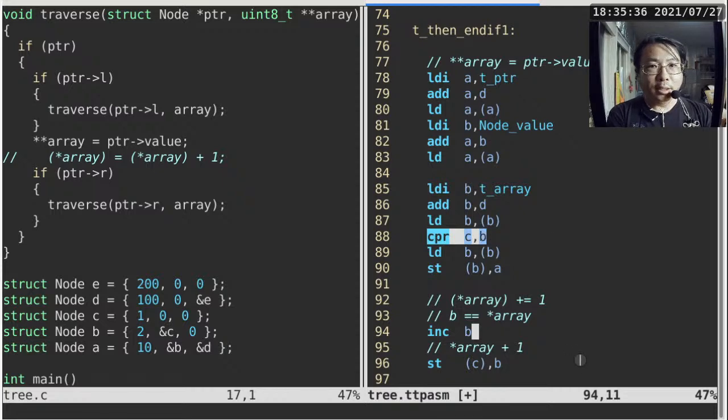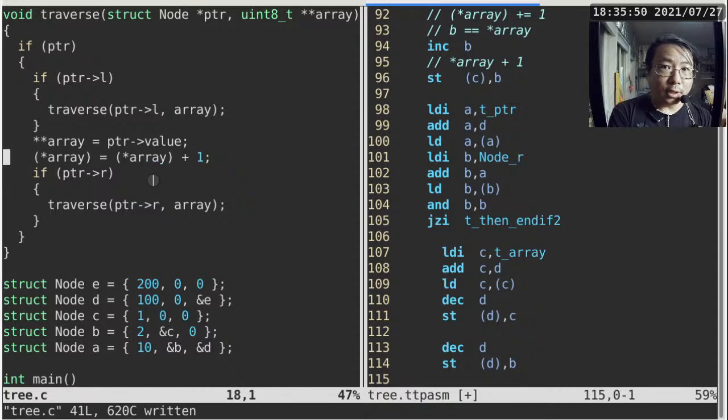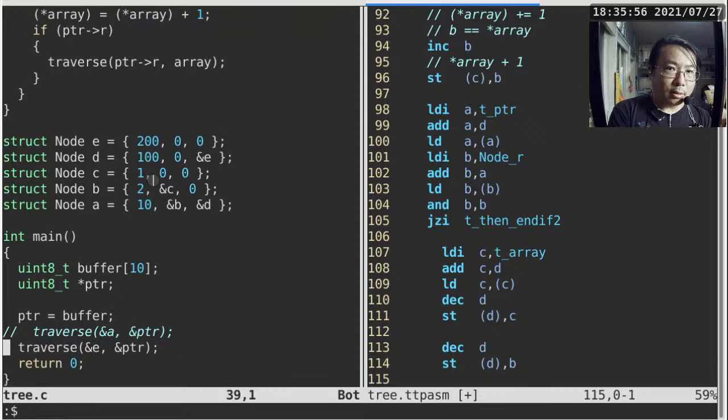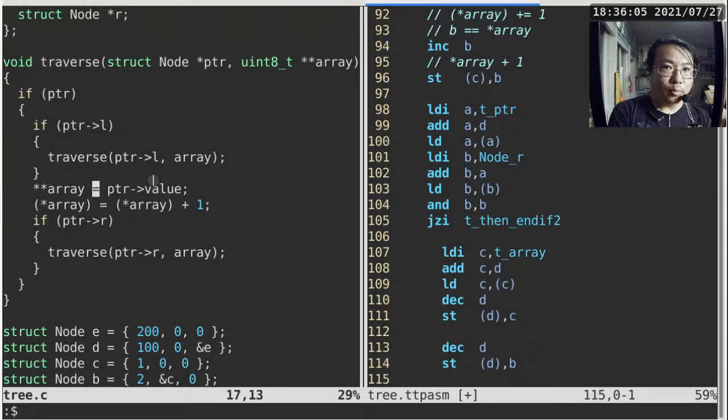All right. So let's just say that this is what we are doing, and we want to see if this program works correctly or not. And we're going to keep the same thing. So I'm going to go back to the C code and change it so that we uncomment the line of code that we think we have just implemented. So in the code here, I'm going to keep using E as the structure. So we would increment whatever array is pointing to by 1.